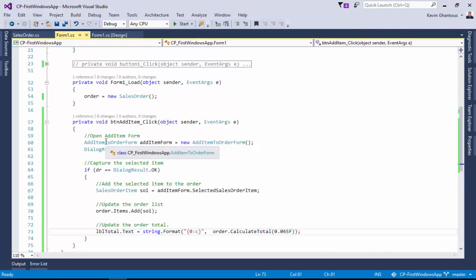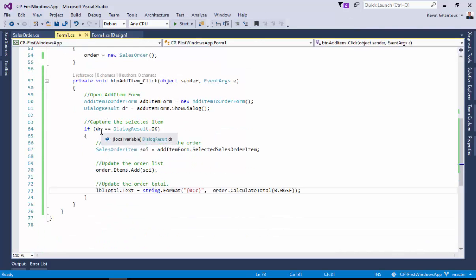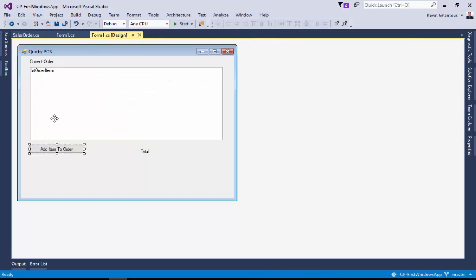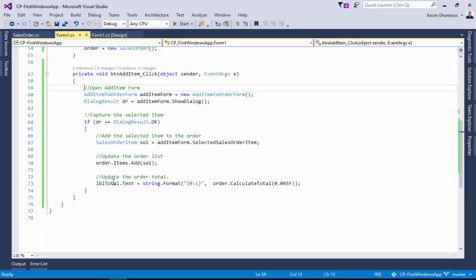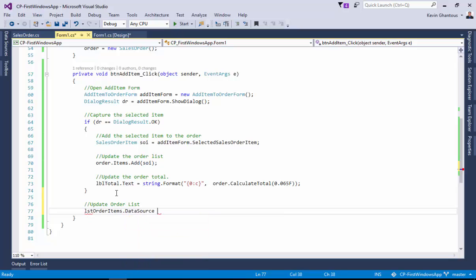So what we need to do is, once we've added the sales order item and captured these details, we need to update the order list. So list order items dot data source equals order dot items.